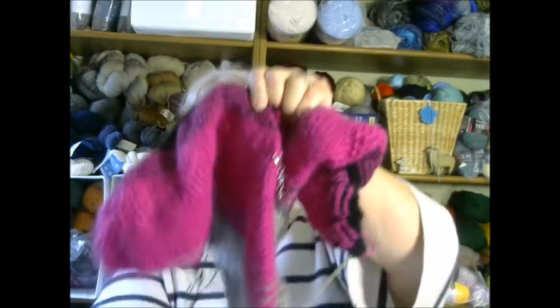So we're getting there, and I'm probably about halfway, well, a little more than halfway through. So this shawl is not going to turn into the giant tent that the other one that I tried to make was. So anyway, that is my Find Your Fade. It is by Andrea Mowry, and you can find her stuff over at Drea Renee Knits, I think is her website.